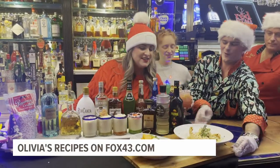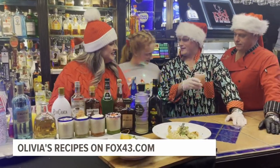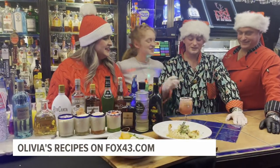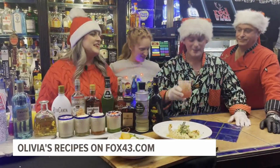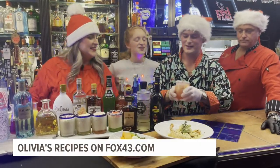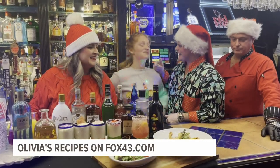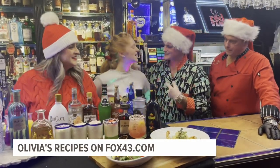It looks so good! Let's see if it goes good with this. I love the candy canes around the rim. Thank you — if there was like a real candy cane in there, I sharpened it up. Really good. I love the tang to that. That's actually going to pair super nicely. Were you watching the lemon Alfredo seafood dish me and your dad made? Yes, I was. Dad is going to be so good. Merry Christmas!